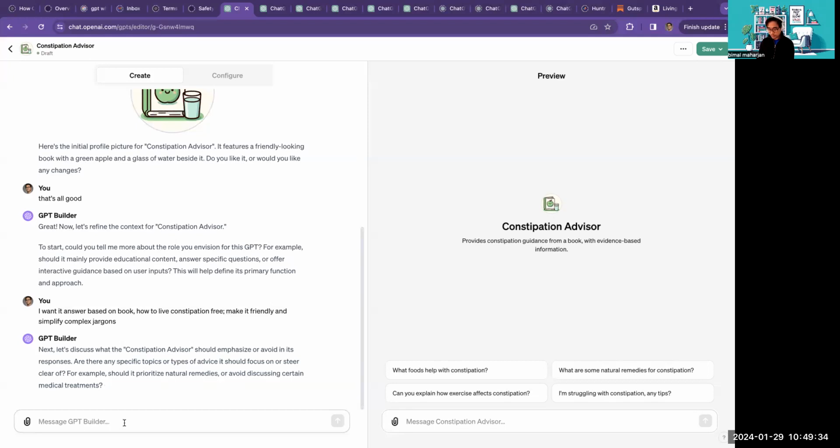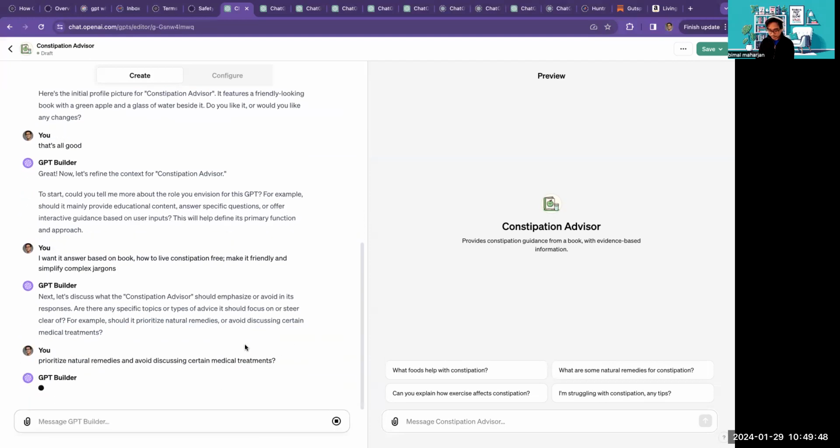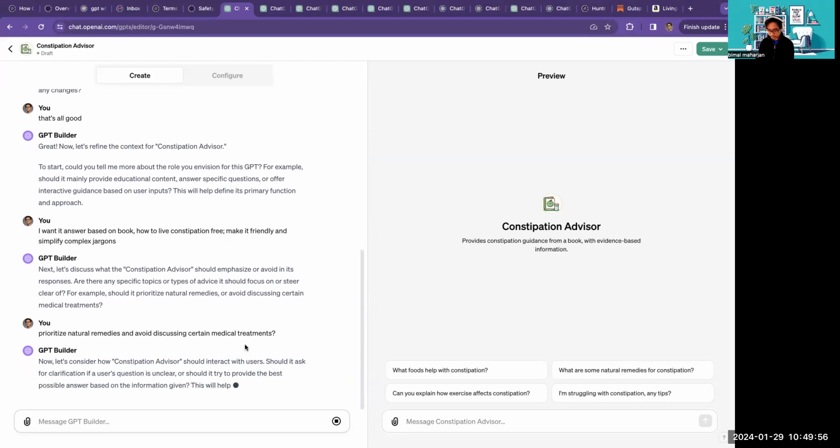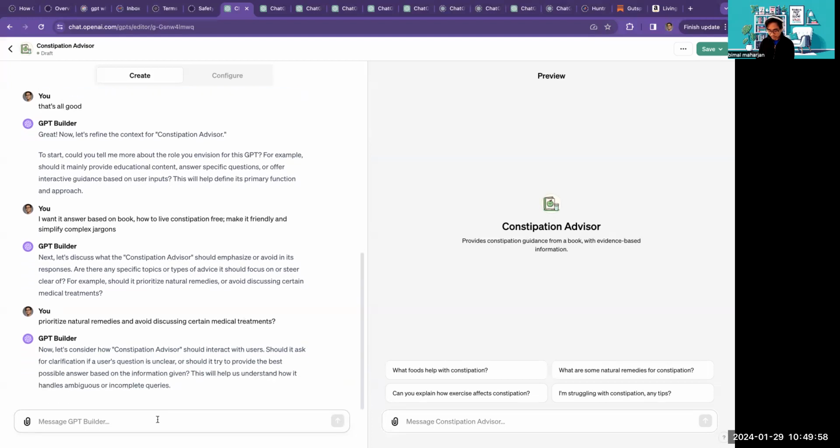What we want to do is prioritize natural remedies, and let's avoid discussing medical treatments. It should ask for clarification. Let's do this.